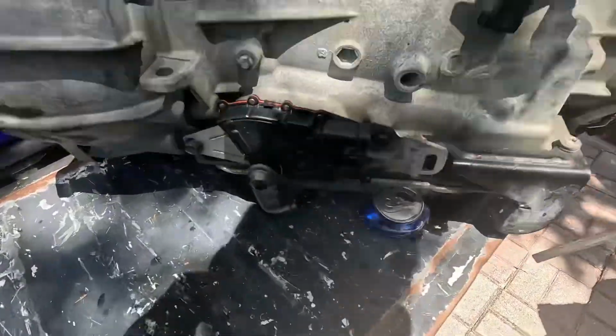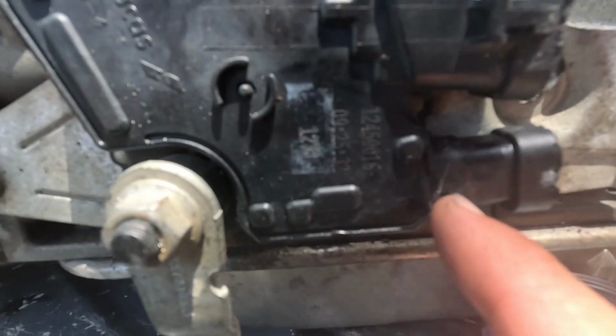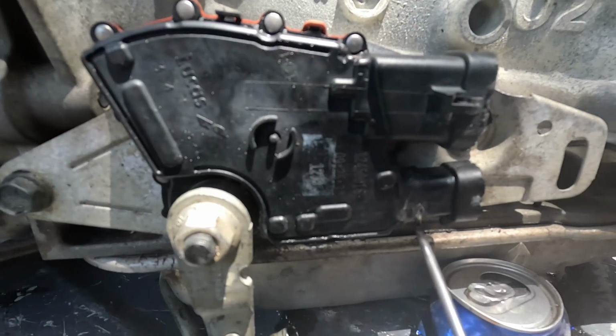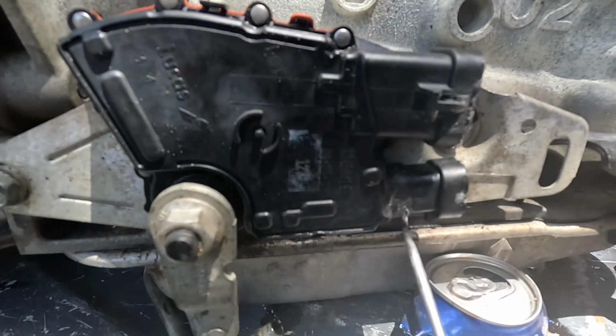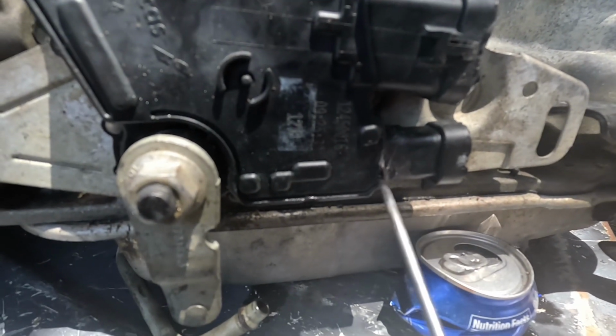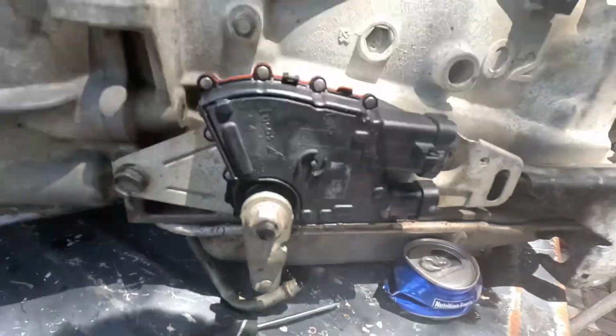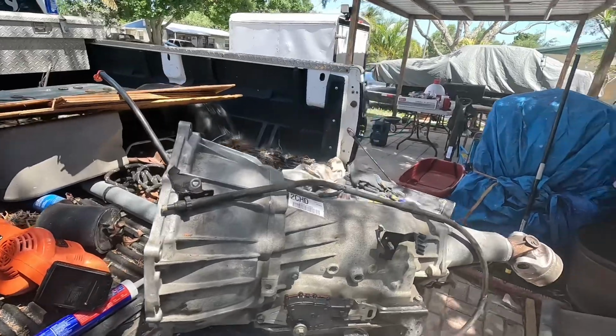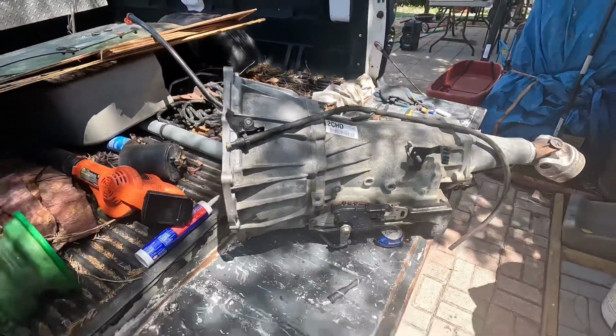I don't know if we did or they did, but this little piece was broke right here, so I spent a little while heating it and melting it. Heat it, melt it, heat it, melt it. So that should be okay. So now we gotta stab it back in there.